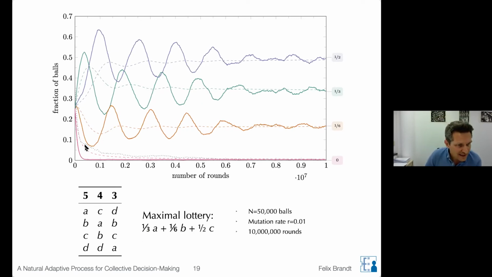And this dotted gray line that you can hopefully see measures the difference. It shows the relative entropy, which is also known as the Kullback-Leibler divergence, of the unique maximal lottery with respect to the distribution in the urn. So this is used to measure the difference of probability distributions. And here you can see that it actually decreases exponentially, as the theorem suggests.